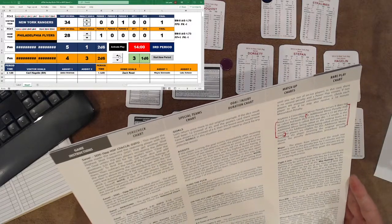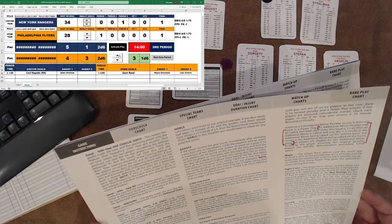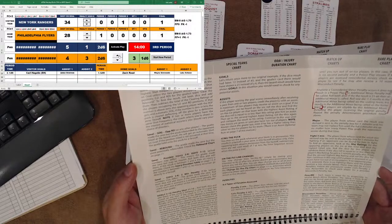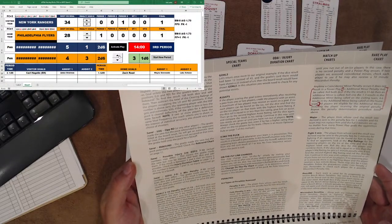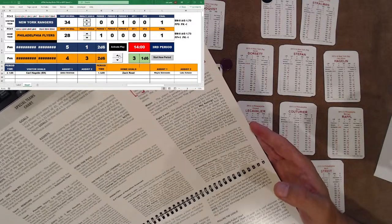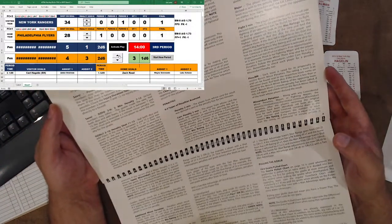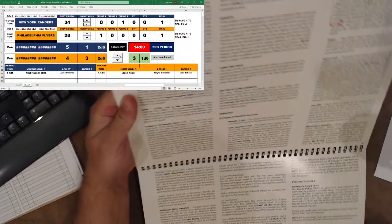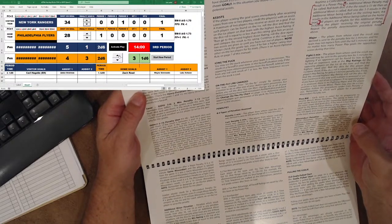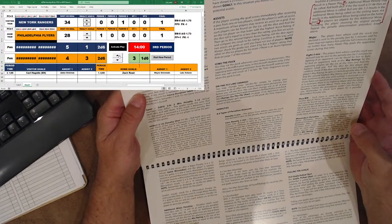Let's see here. The goalie. Let's see. Wait a minute. I want to make sure he got. What did he roll? He rolled a 51. No, Mason rolled 43, which was a 29, right? So it's saved. Shot and goal, opponent left wing. So that means the goalie made the save, but the puck rebounded to the opponent listed on the board result. He will get an automatic shot on goal if the position listed is not occupied at the time the goalie held the puck for a face-off.